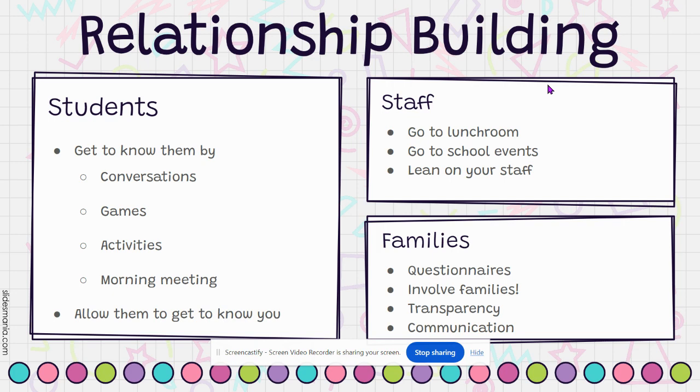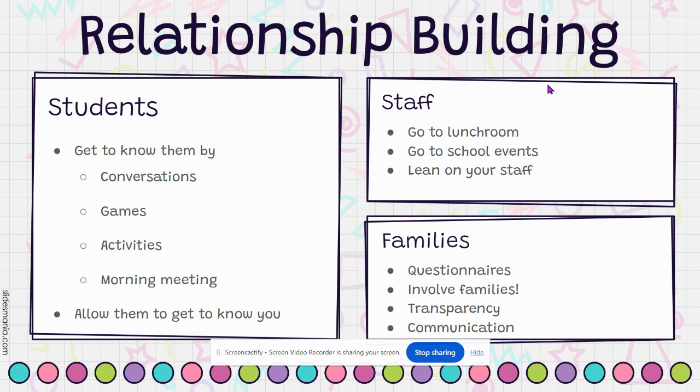Another major group of people that you will come in contact with is, of course, your staff. So, a great way to relationship build is to go to the lunchroom and eat with them sometimes. You don't have to do it every day. However, it is a great way to get to know people. Go to school events. You get to see people outside of your building, outside of your district, even sometimes, and you can make some really good connections. Lean on your staff, they are there to help you.